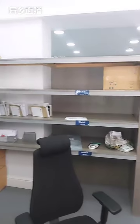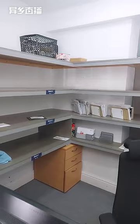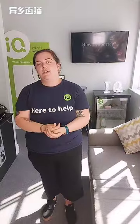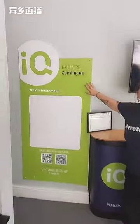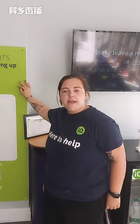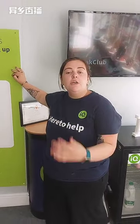This is where your parcels come as well. It is pretty empty at the moment, as we've just had a checkout, but any parcels or letters you get come to the office first. You will receive an email, then you come back and get the parcel given to you, scanned out. We also have our events board here, which will be filled with events for September and throughout the year. We're having a little break now to get prepared for September, but if there are any events you'd like us to put on, especially for Chinese New Year, just let us know and we'll organise that.